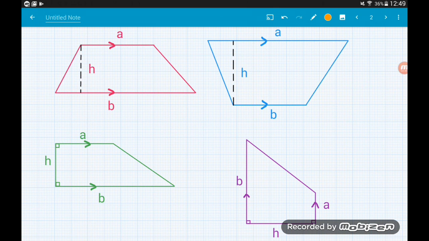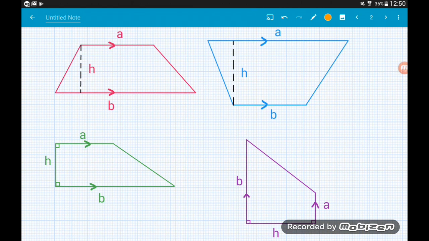So you're probably noticing here as well that we've got three letters kicking around on all of the trapeziums: A, B and H. So these are important to us when finding the area. A and B are what we call the two parallel sides. Doesn't matter at all which one we call A or B. And we've also got H, which is the height of the trapezium. Or if you've got this chap down here sat in the bottom right, he's sat on his height. The height you can think of as the length between the two parallel sides.